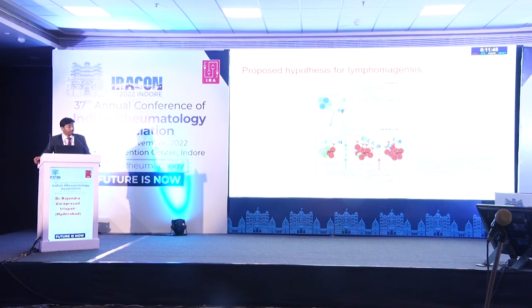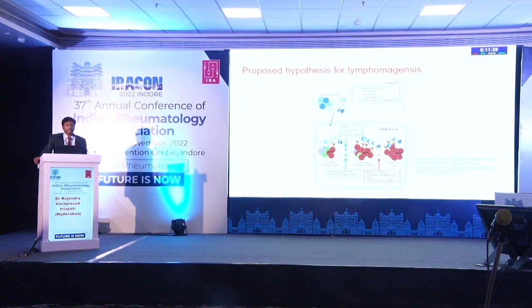In this picture you can see there is accumulation of autoreactive B cells, and because of the constant stimulation by anti-Ro antibodies and other unknown antibodies and immune complexes, this all leads to B cell proliferation. The polyclonal B cells move on to oligoclonal, and then subsequently they are pushed to monoclonal B cell proliferation, which finally lands in lymphomas.